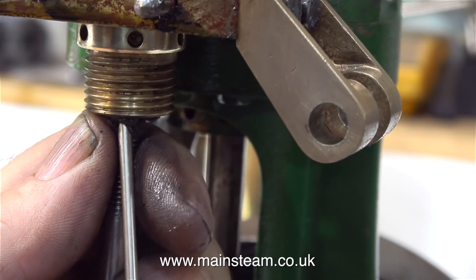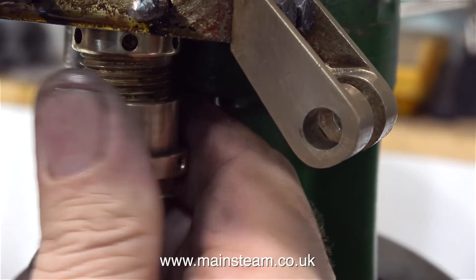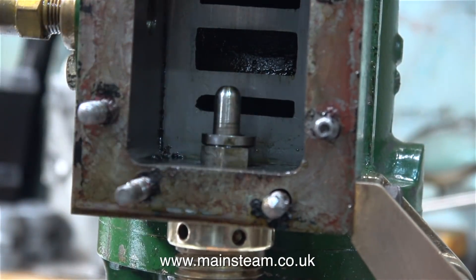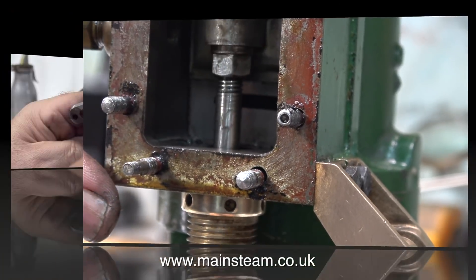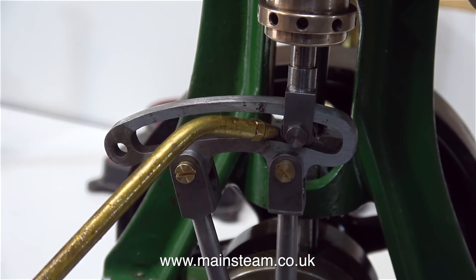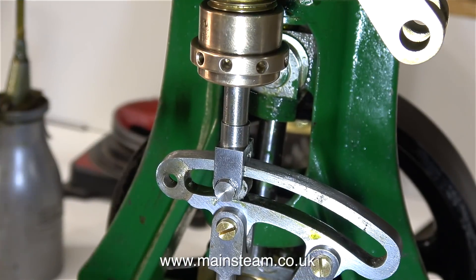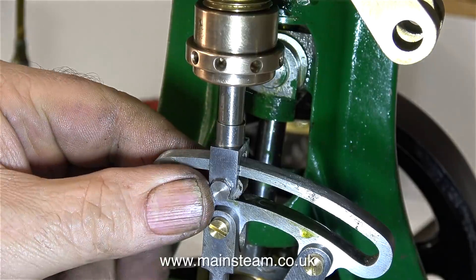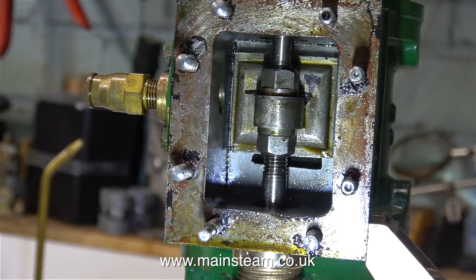The time to change valve packings is when they feel really hard to the touch. Because the valve rod is threaded part of the way, I'm not tightening the gland nut — it's on there very loose. The next part of the job is to rotate the valve spindle, thread it first onto one nut, put the washer on, put the slide valve in place, then another washer and another nut. I've positioned the slide valve midway on the threaded part of the valve spindle. I'm temporarily holding the expansion link in place using a pair of 4BA brass bolts, and I've fitted the die block — the expansion link moves very smoothly across it. Before I can set the initial position of the slide valve, I need to make sure that these two points are aligned, so I'm holding the valve spindle and eccentric rod in line with my hand as I rotate the engine.